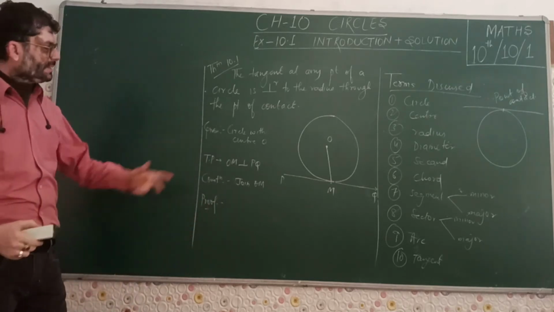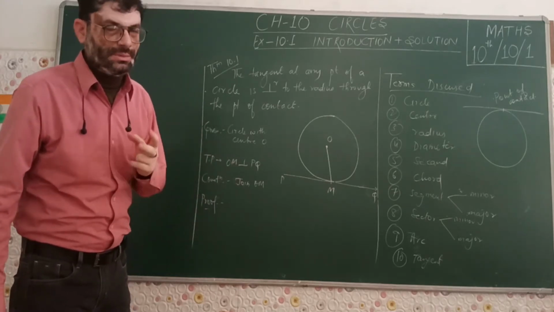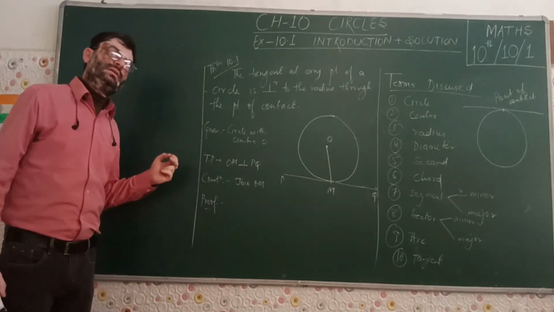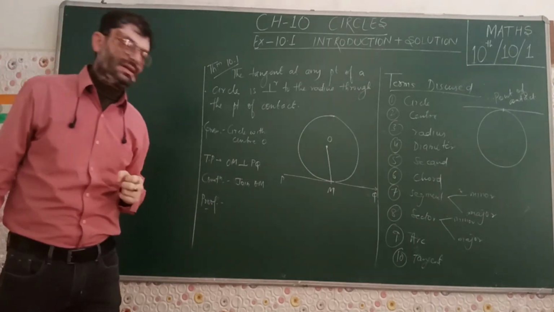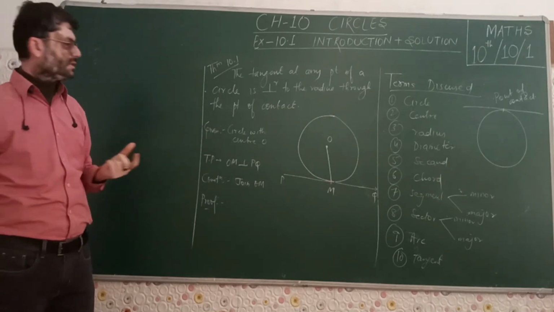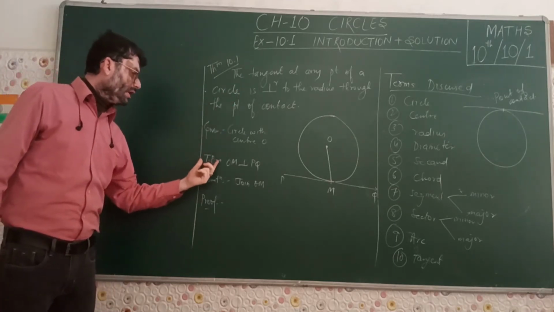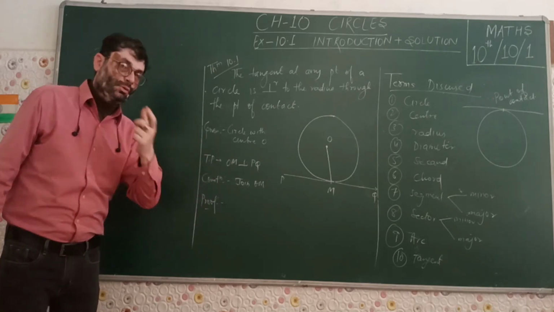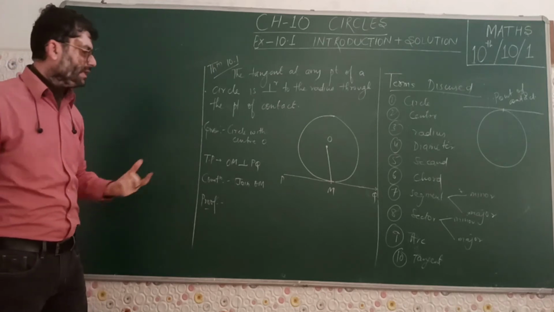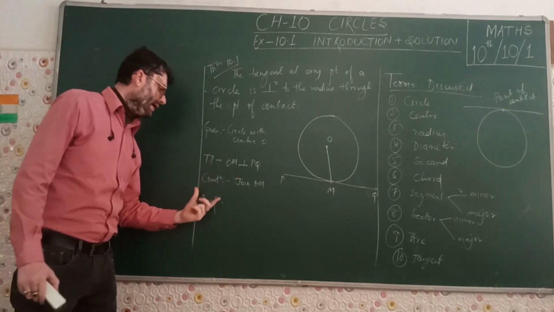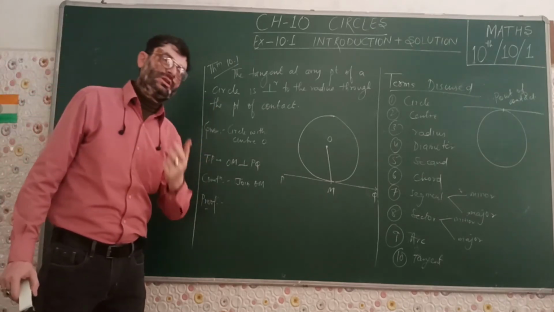These are the 4 steps that we will always have to follow while proving any of the theorems or any of the sums in the chapters of circles, or any other chapter where theorems or proofs are asked. You will have to write what is given in the question, and you will always have to write what is to be proved in the question. If required, construction is to be written. If not required, it is not needed. And the proof part, how we are proving the theorem or the question.